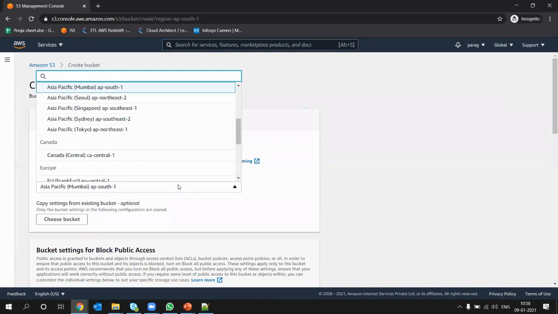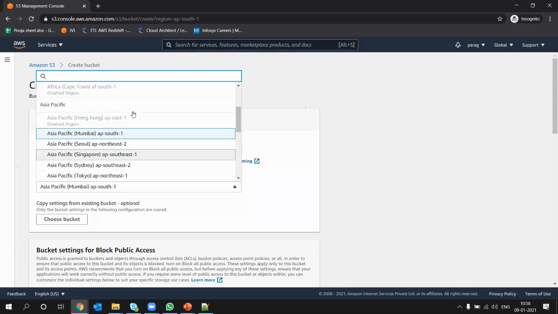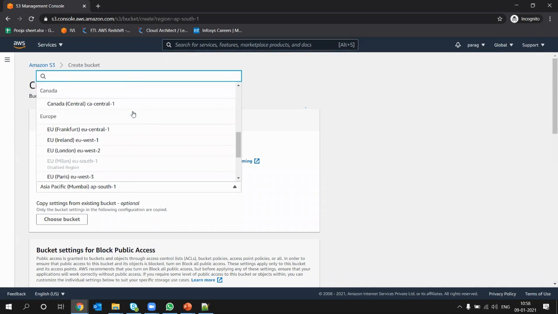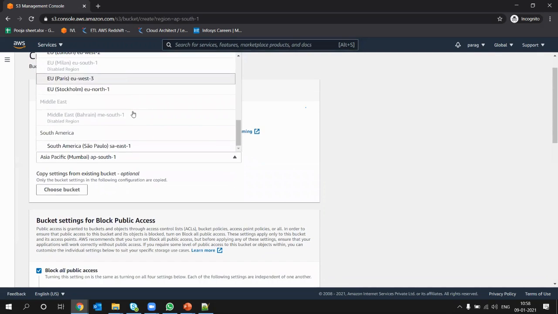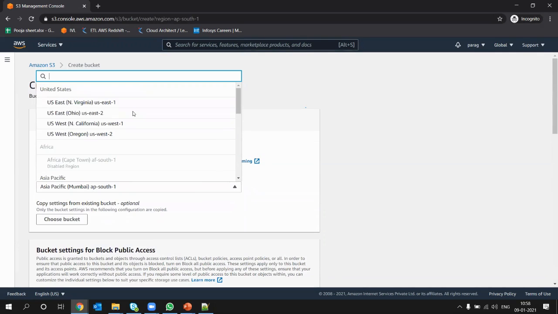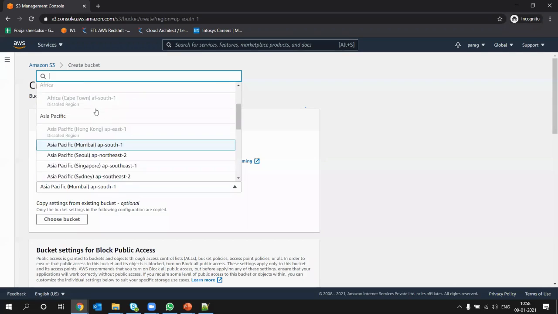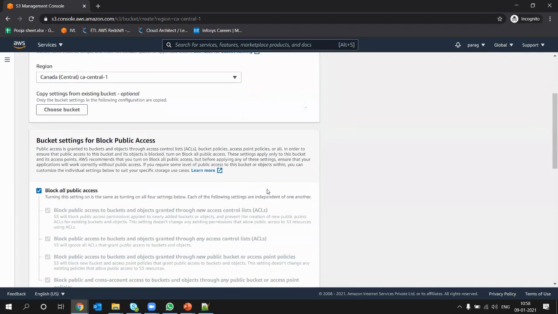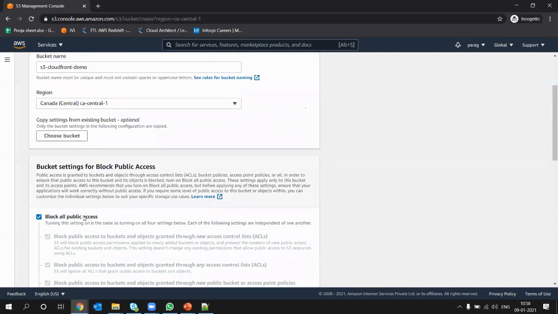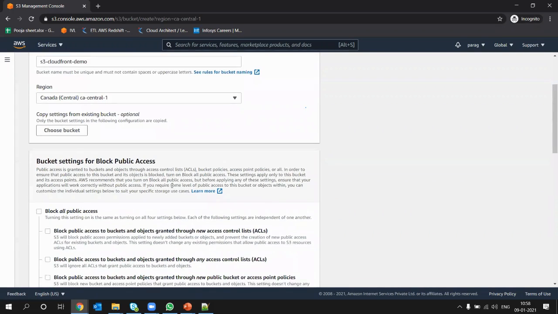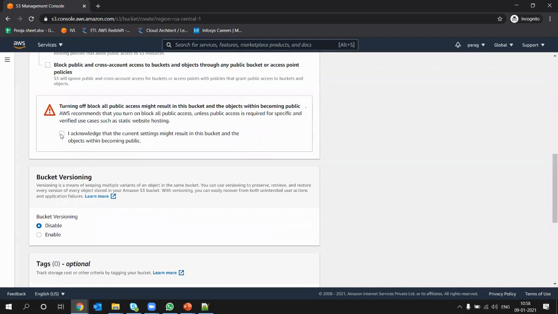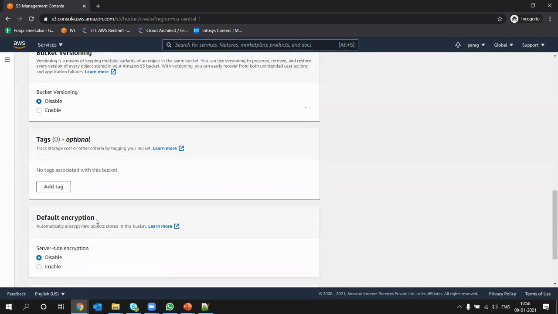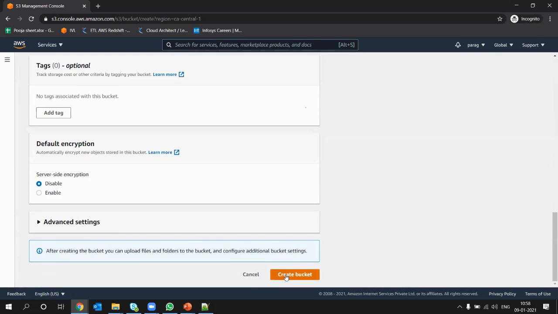Instead of Mumbai, let's create it in Europe, not Asia. We can go with Canada. Okay, I will need public access. I don't need versioning, I don't need tags or encryption. Create a bucket.